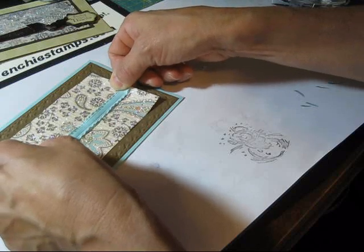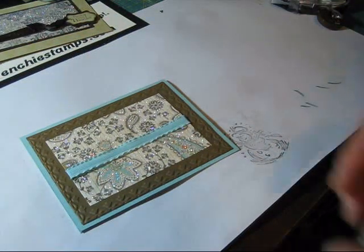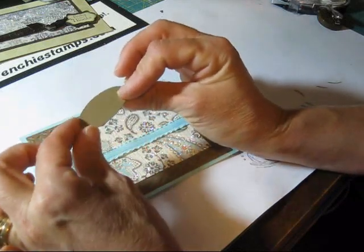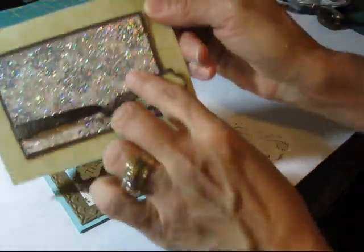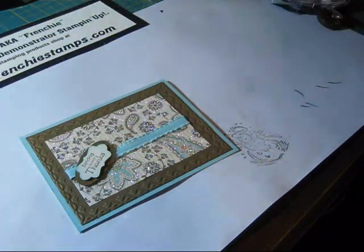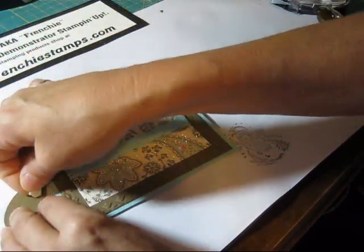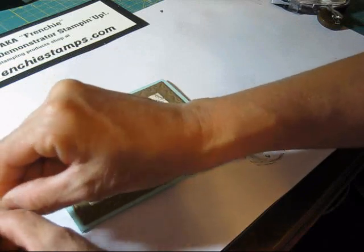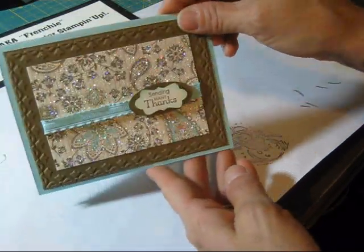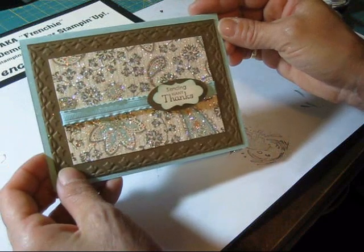I don't know how much you can see on the video, but it's so, so pretty. For a winter paper, winter scene, it's gorgeous. And then this time, the tag that I did — this is with the decorative label punch. This time I put it on the large oval. I did a frame, and I have the video on how to do this. You can look under FrenchieStamp.com, look for decorative label small, and you're going to find it. I'm going to use some dimensionals, put two in the back of this. Put that right there — and look, you can see the shiny. You get the perfect little card, and it's super easy. Till next time, happy stamping!